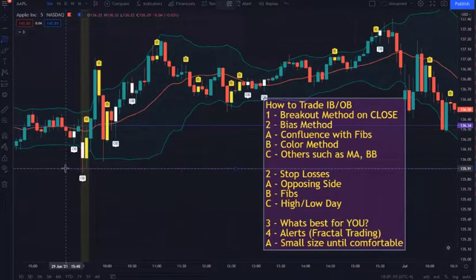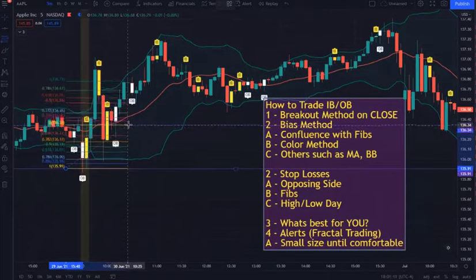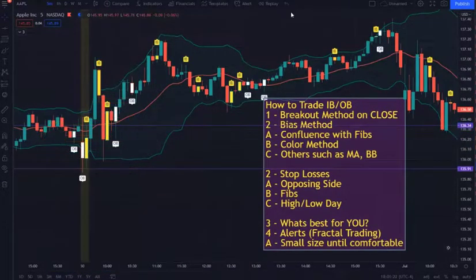If I take the Fibonacci of this candle right here from low to high, you see how we have a 618 fill. So when I get filled long here, I'm going to put my stop loss below the 618. I'm using the Fibonacci to help me show where the algorithms are located in order to have a better stop loss.